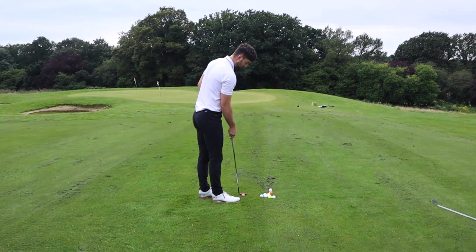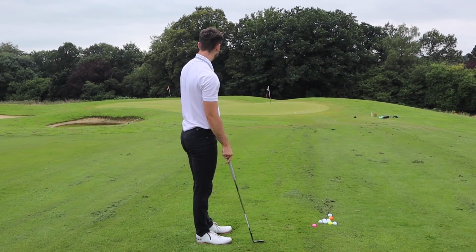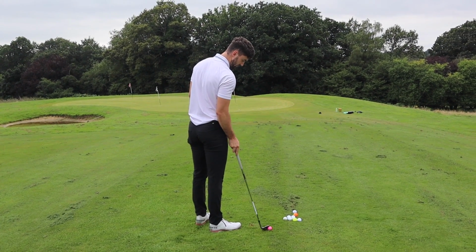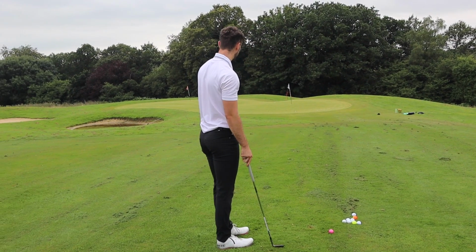All right, so I've now got the TaylorMade in 60 degrees here with the KBS Hi-Rev shaft. Should be pretty easy to actually beat the Callaway here in terms of the dispersion I've got, but whether it beats the feel and actual performance from my point of view is down to me to decide.